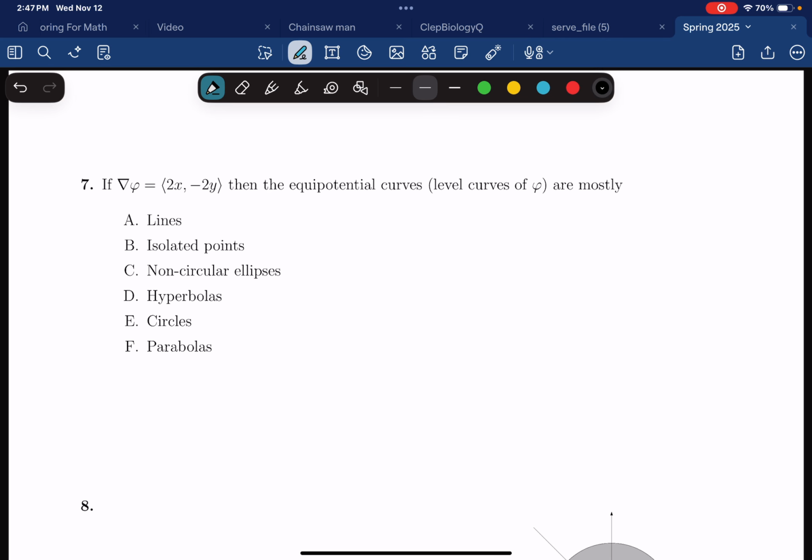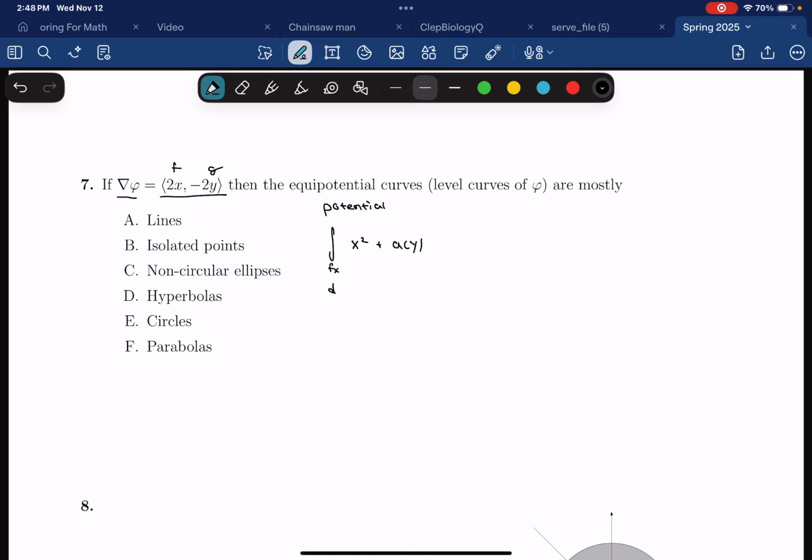Okay, so let's look at this now, right? You might be wondering, how do I even do this? Well, this is actually simply just find the potential. So we know how to find the potential, right? This is our f, this is our g. Simply find the integral of fx, which in this case would be x squared plus some constant.